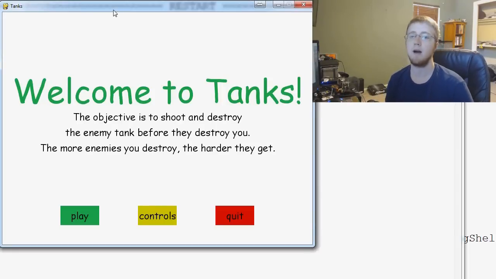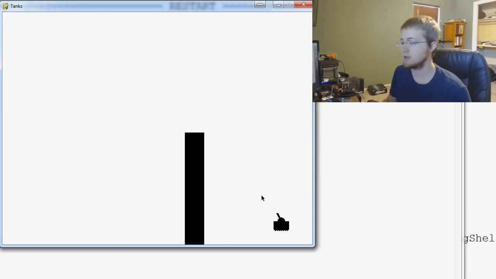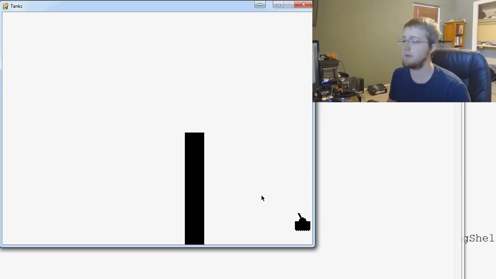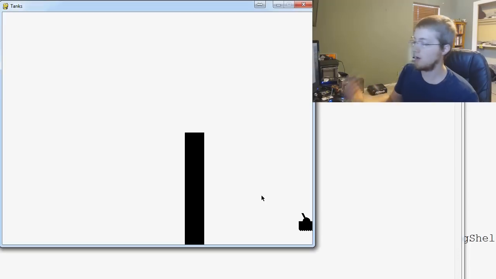In this video, we're going to be talking about allowing the user to set the power of their tank's cannon. So right now, we can modify the turret and we can shoot the actual tank cannon, but we don't actually have a way for the user to set the power. So as you can see, on this one, no matter what, we would not be able to get our shot over the barrier.